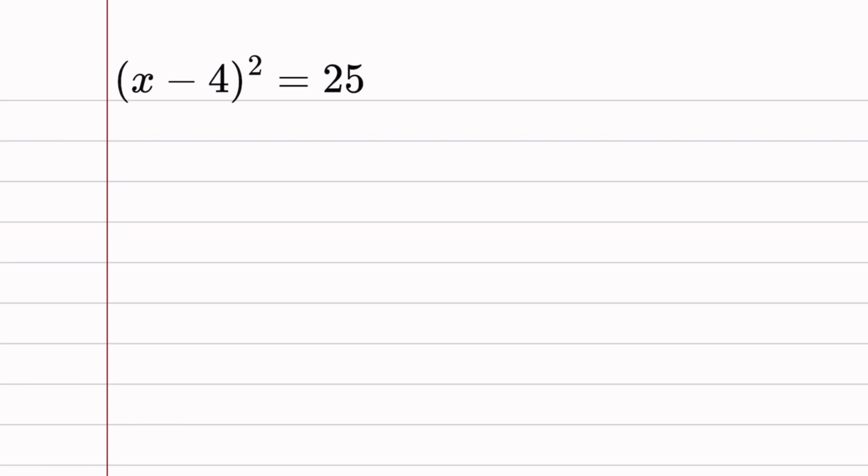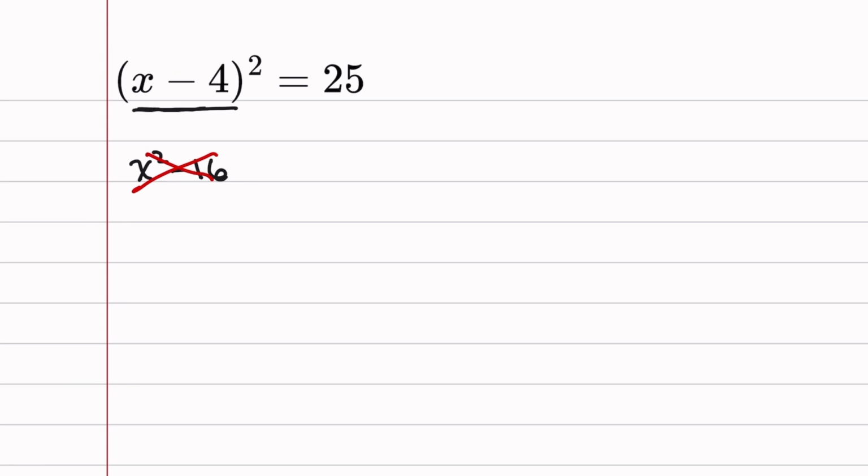This is problem number 12 on your homework, and it kind of kicked your butts. On the left side here, you have x minus 4, but it's in parentheses and it's squared. What a lot of you wanted to do when you saw this x minus 4 in parentheses squared is that you wanted to turn it into x squared minus 16. I'm going to show you why that doesn't work.